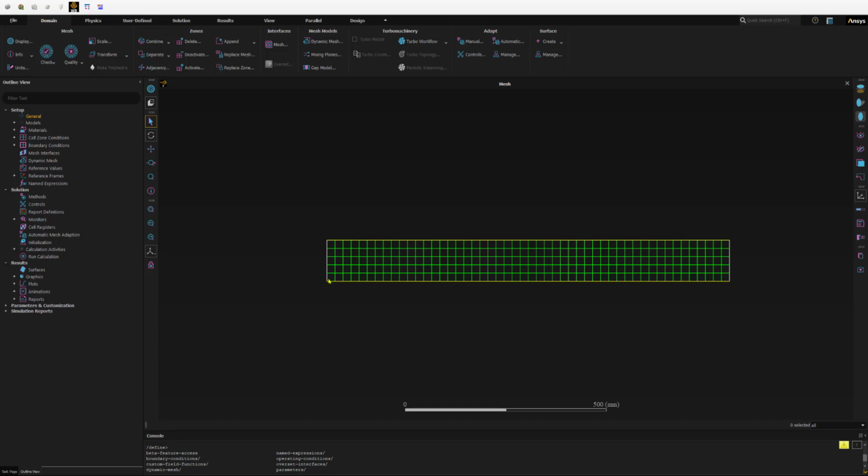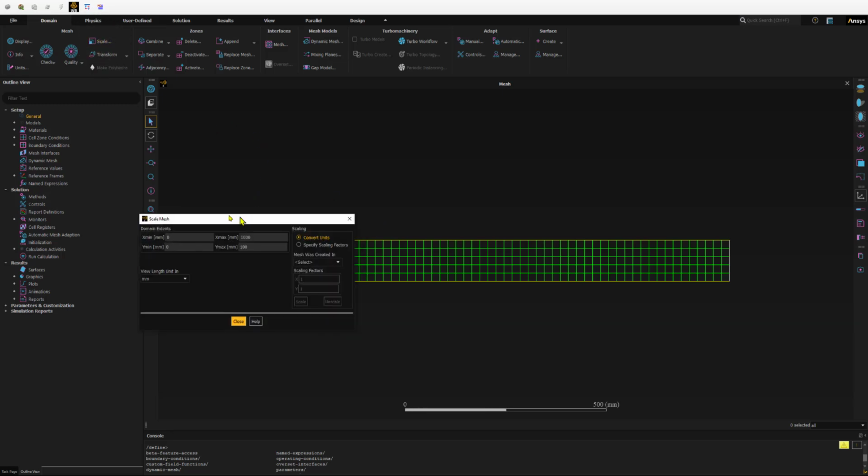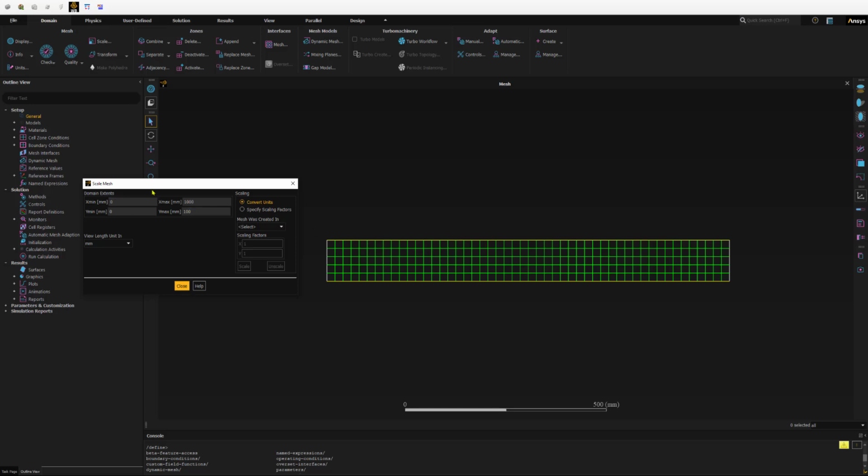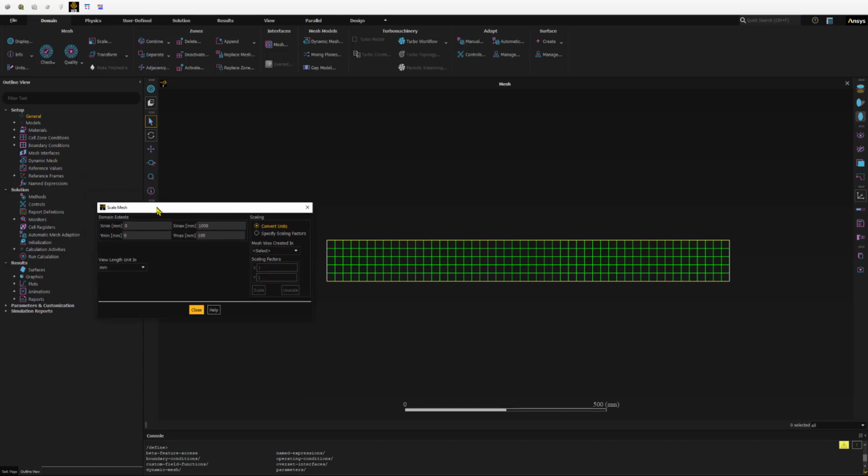If you want to see something about the minimum and maximum of the coordinates of this geometry, you can go to scale. You can use this scale to change the scale, but it's a tool that you can check your minimum and maximum direction.